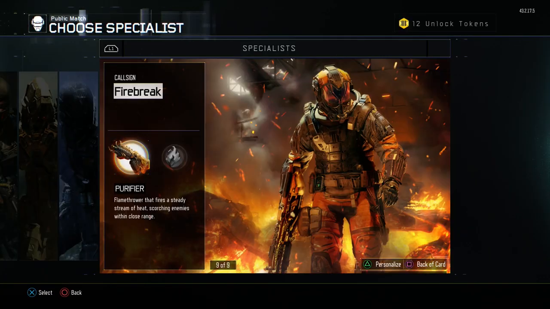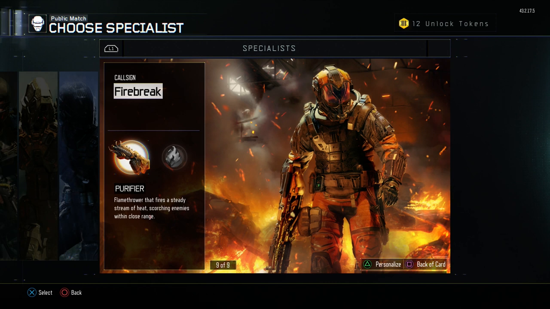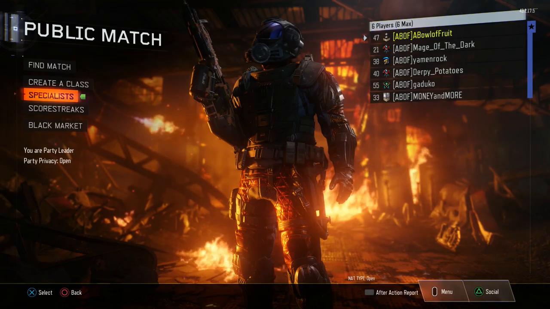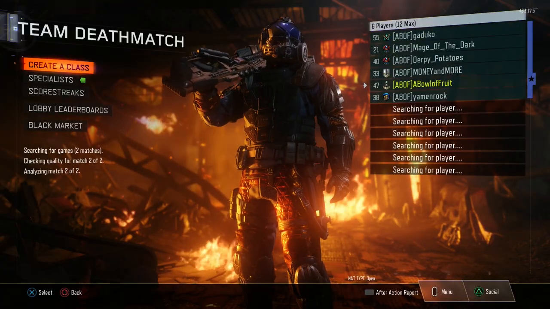On top of that, though, I just unlocked this specialist, the last one, Firebreak. Now, in this video, I'll be using the Purifier, even though the heat wave is totally fun, and I'll be using that at some other point. But the Purifier, well, you just pull out a flamethrower, sounded more like I just shocked them, but never mind. Plus, I mean, look at that background. That's so dope. So we're gonna head into some team deathmatch and see what damage we can do.